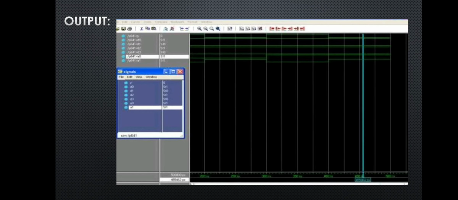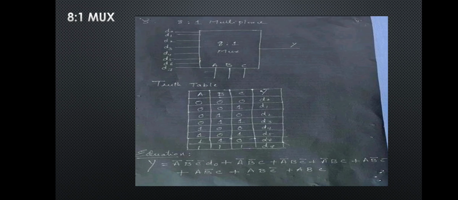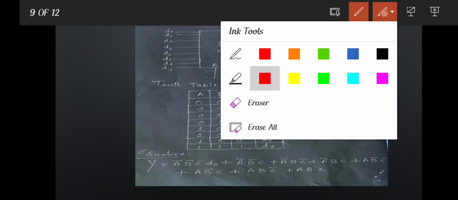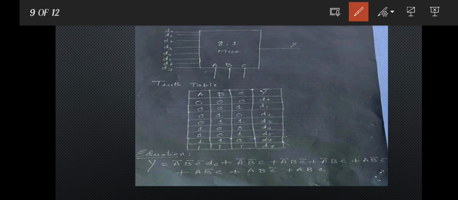That was the 4:1 multiplexer. Then the 8:1 multiplexer. Like this, we can also design an 8:1 multiplexer. In an 8 to 1 multiplexer we have 8 inputs and 1 output, and to select any one of the 8 inputs there are a total of 3 selection lines, and this is the truth table of the 8 to 1 multiplexer.